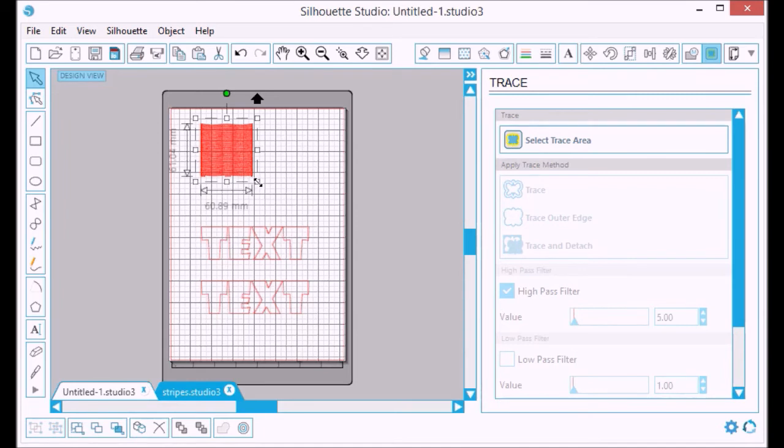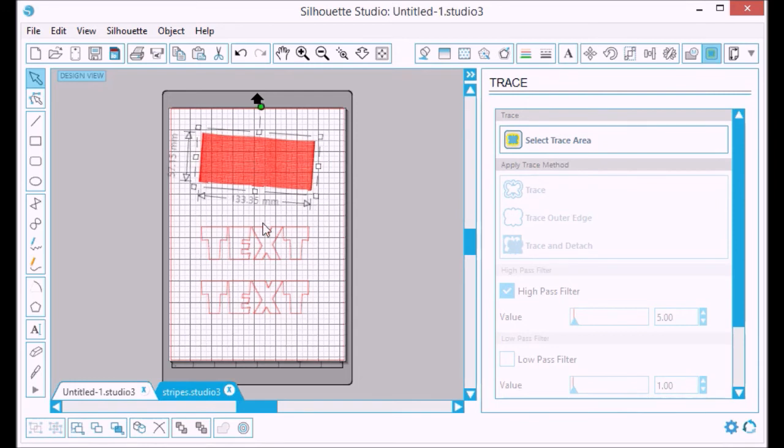Then we want to resize the trace of the image, so it's about the same size as one of the texts that we have. So we just line it up and see how big that needs to be. Now I want to rotate this a little bit to make the effect a bit more interesting, so I'm making it slightly higher than it needs to be so I can rotate it.